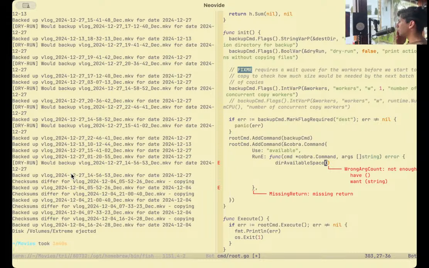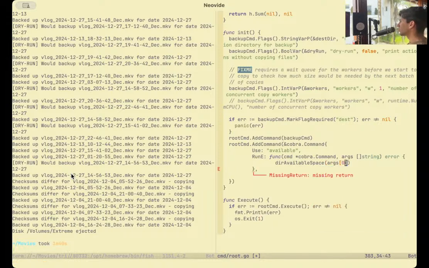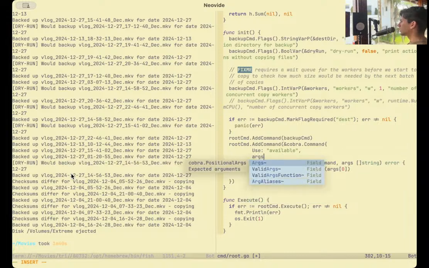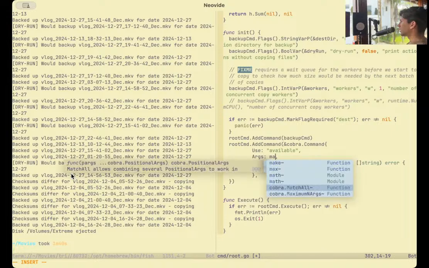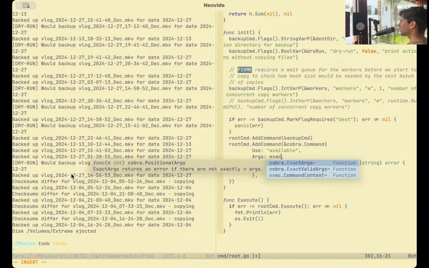And now, for example, I would have to queue. So there is available space in a directory here, and the problem is that I will give it args 0, and args exact args 1.